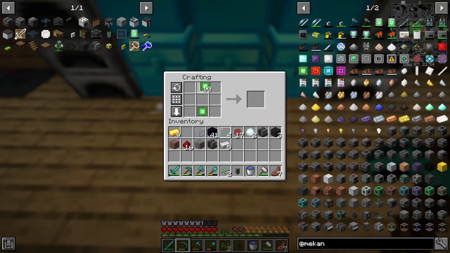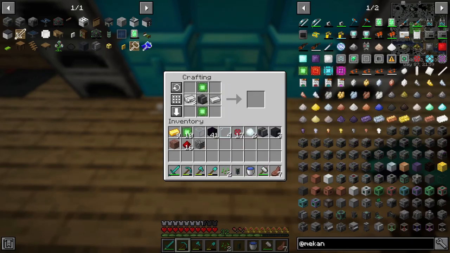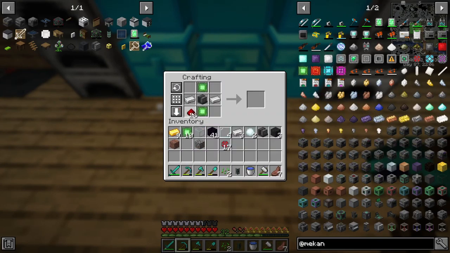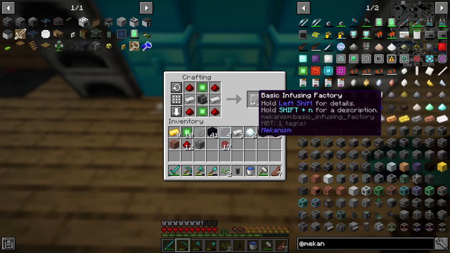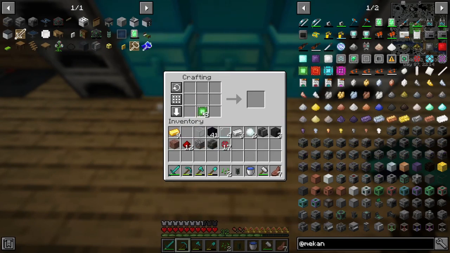Okay, so top, bottom. And then here, and then here, and then like this. Is that right? No, it's not right. Oh, it's not even these. It's redstone. Yes. Okay, and then to upgrade this guy, yes, we need those. We need 2 of these.